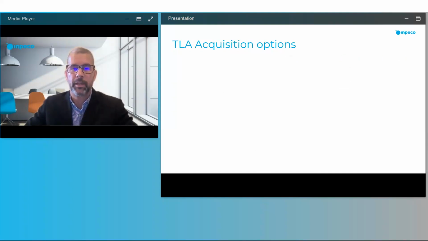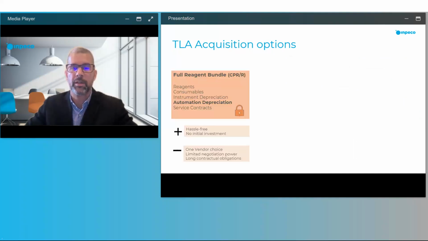The next topic that I think is also important to discuss is, how do I acquire this? What are my options as far as purchasing? So we'll speak about what is typical, what we usually see in an IVD relationship, where you are, let's say, purchasing an automation more so maybe as an add-on or a complement to the analytical platforms. Again, through a cost per reportable type of relationship, you're able to put that more in an operating type of budget. You'll see that you can make those payments over time.